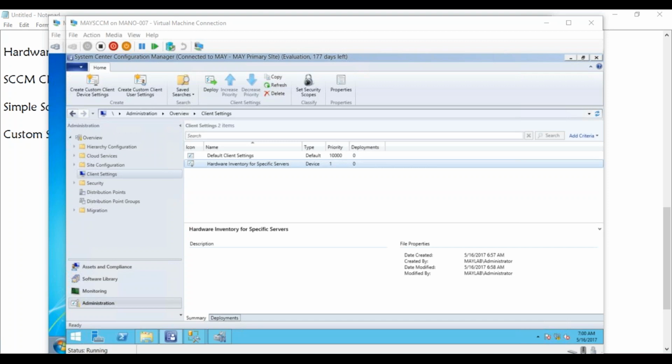It is still there, as you can see on the right side in the priority. So all the machines will still get the hardware inventory at whatever time is set. If it is a simple schedule, it gets the information once a week, and if somebody makes changes by running it now or whatever, you will still be getting all the inventory for the 9,900 machines that you have.